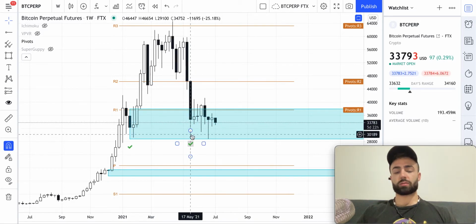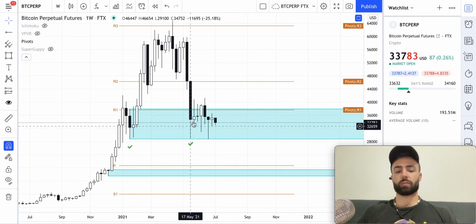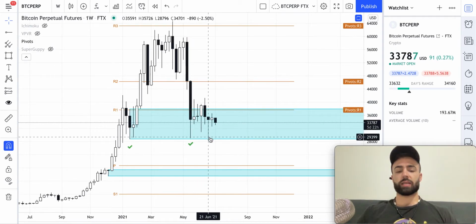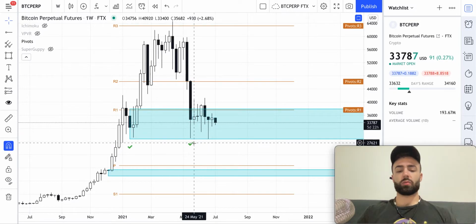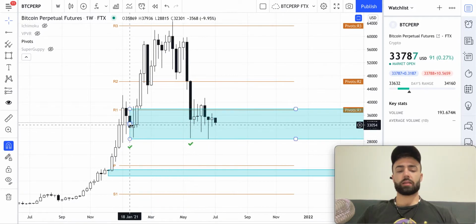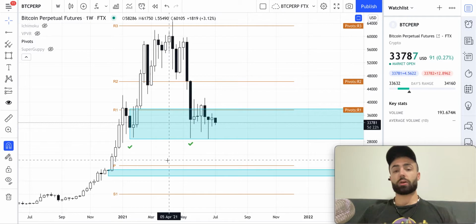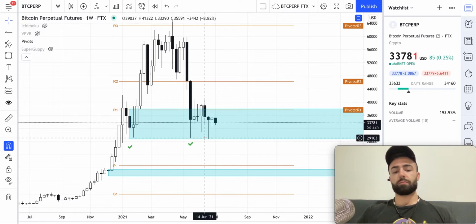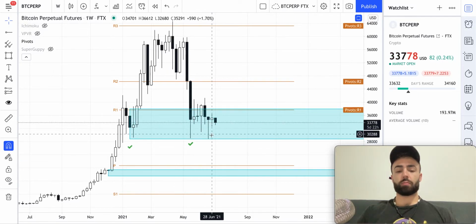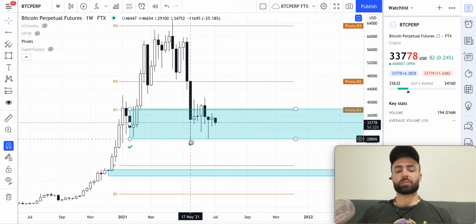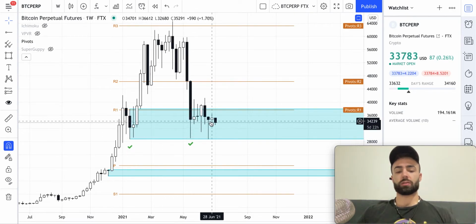The first one was pretty good for a quick bounce here. And then on the second test, we still got a bounce. We wicked below this low and this low below this candle. That's why those two green check marks are there, because that was likely what we call a liquidity grab. This is where the big players in the market, the whales, push the price down to trigger stop losses below key lows, in this case, below this low and this low. They wicked below that, and then they closed back up, way up here.